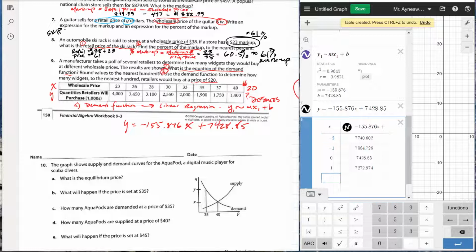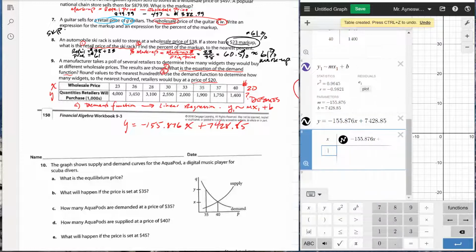And what I'm going to do is duplicate that and make it a table, then delete all these values and enter in 20, because I want to know how many widgets we would purchase if we set the price to 20. So we're going to set the price to 20 and see what happens. I'm going to type in 20 here, and notice that we have a value of 4,311 widgets. So if we set the price to $20, that would give us y equal to 4,311.